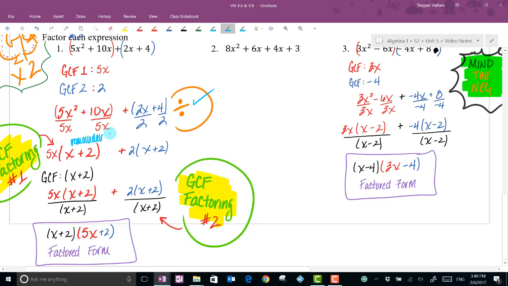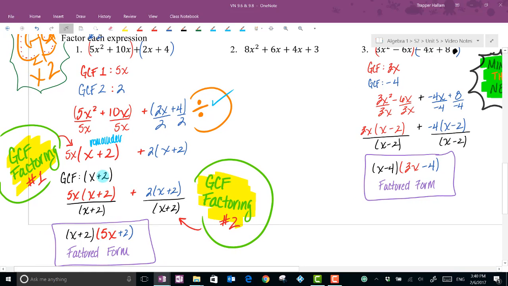All right, so this remainder here, and when we do that division, when we factor by GCFing, and that's really what we're doing, this is GCF number 1, we have to put that GCF back out in front, so that we can multiply it back in and go back if we wanted to. Can't lose it, because if we drop it, we did something wrong, right? We're breaking a rule. So we have to account for it. So there it is back at the front, and we did the same thing for the blue group. We took and divided it by its GCF, so 2x divided by 2 is x, and 4 divided by 2 is 2. Then we put that 2 back out in front. We retain this plus all the way through so that we don't imply multiplication on accident, right? Because they're all added together.